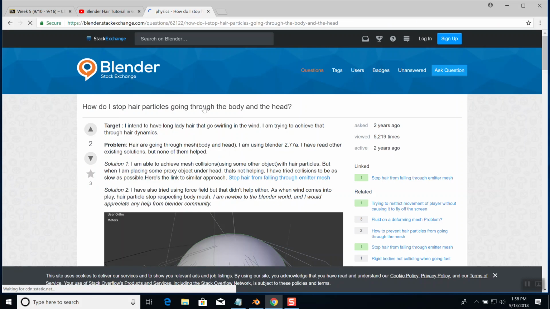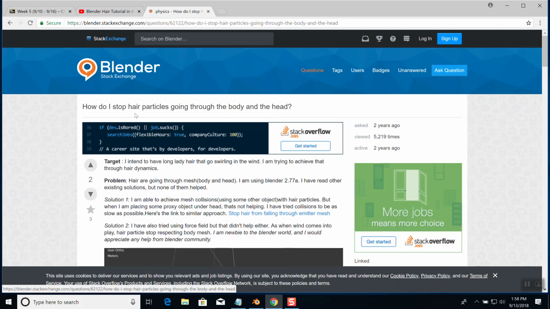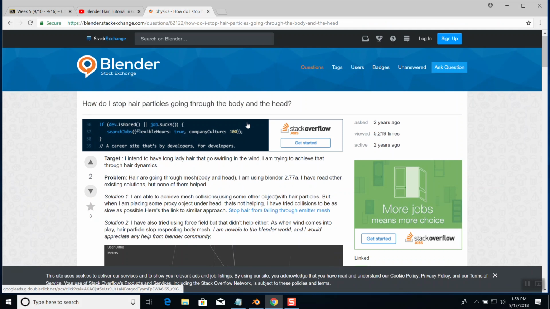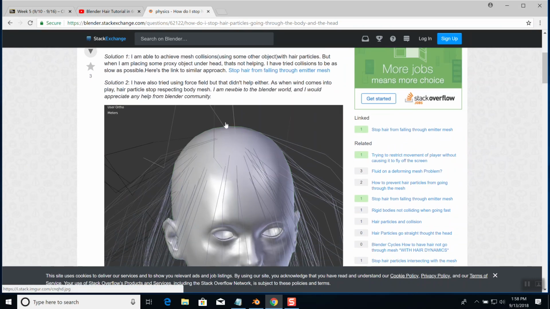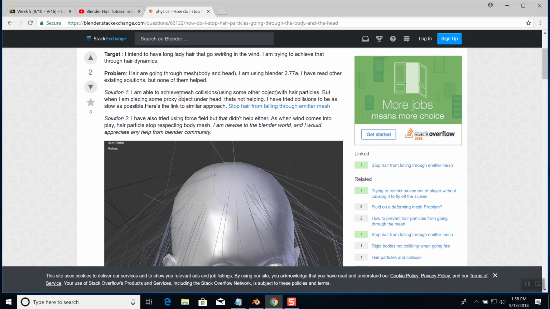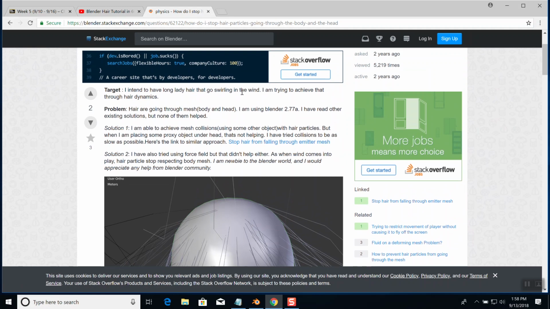See, how do I stop hair particles going through the body and the head? Solution one, I tend to have long hair that goes swirling in the wind. I'll achieve that through hair dynamics. Hair going through the mesh body. I'm using Blender. Okay.